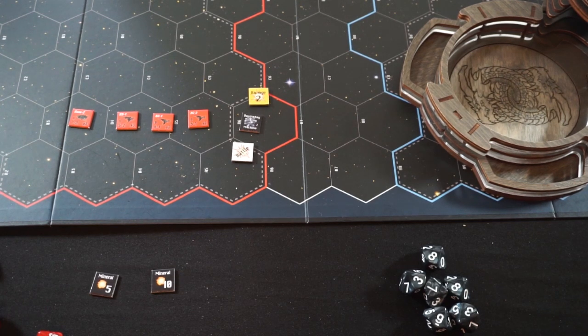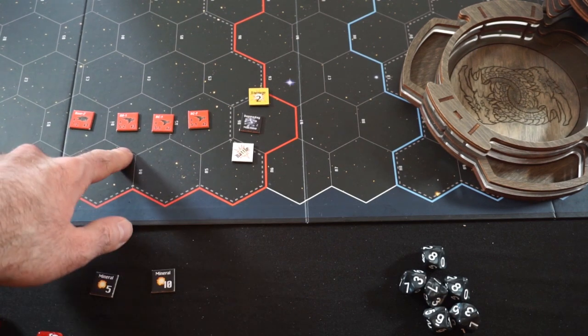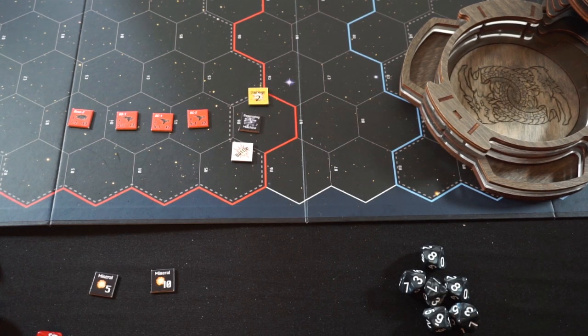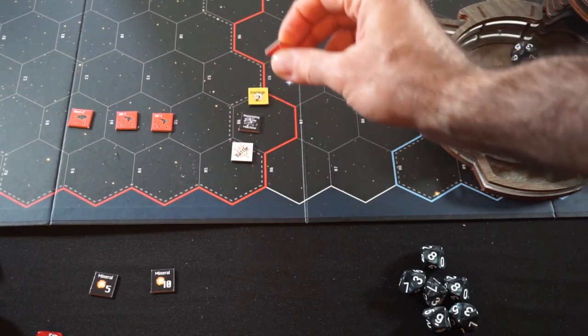This Doomsday Machine has, I believe, 4 attacks for Doomsday Machine 2, right? Yes. 4 attacks, and it hits on 8 or less modified by defense. So, all right, that's going to be 5, 5, 6, 6. So let's see what we roll. All right, so we've got 2 hits, which will be enough to take out one of these battle cruisers.